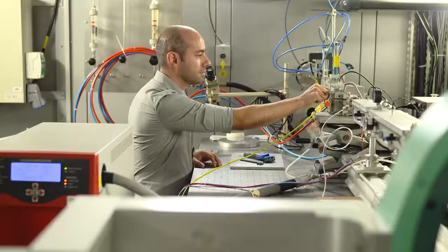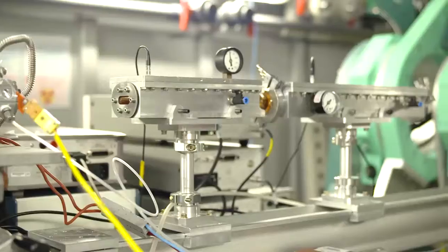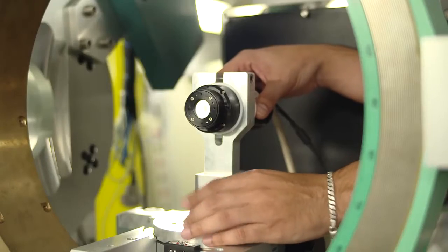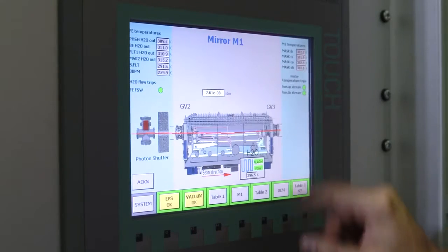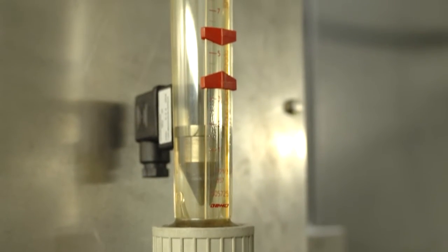I work at the XDS beamline in the Brazilian synchrotron. It's equipped with a four-tesla superconducting magnet that allows us to reach very high X-ray photon flux and energies as high as 30,000 electron volts. This has opened a new era of experiments at the Brazilian synchrotron. The high energies and high X-ray flux allow us to do many experiments specialized for material sciences, including X-ray diffraction at high pressures, X-ray inelastic scattering, and X-ray resonant magnetic scattering.